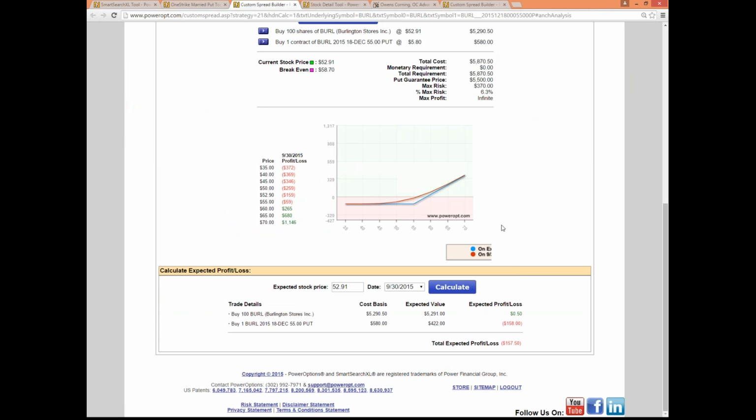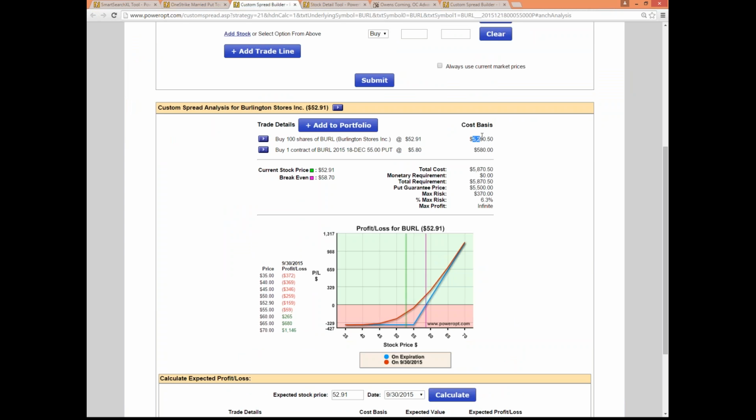So in the money for a put: to set up this RPM, I'm going to buy the stock at about 52.91 and I could buy the December 55 put for 580. Let's call the stock 53 even. The 55 put is $2 in the money, so it has $2 of intrinsic value. Let's use 52.90, so we're $2.10 in the money. That's intrinsic. The remaining 370 of my 580 price is the time value, or extrinsic value, which is equal to the maximum risk.